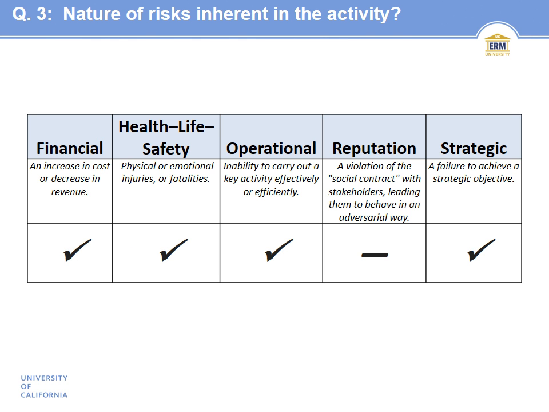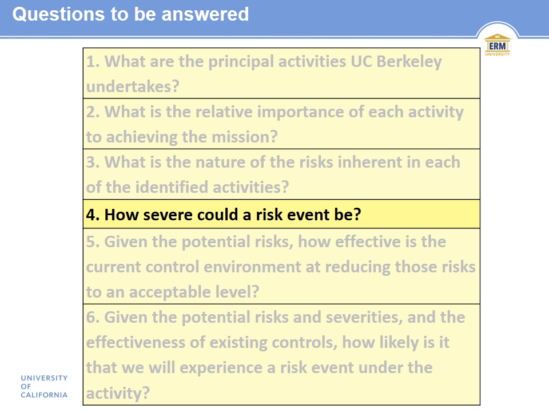The consequences are the answer to the question, so I have a risk, and here's the impact, and you look at the impact and you say, well, so what? And then you say, oh, well, you could lose federal grants, or you'll have a reputation risk and your donors will stop giving you money. Those are the consequences of your risk impacts, and that's what we're measuring here. And so the next question in our method, walking through the map to get to our destination, how severe could each of these risk events be?